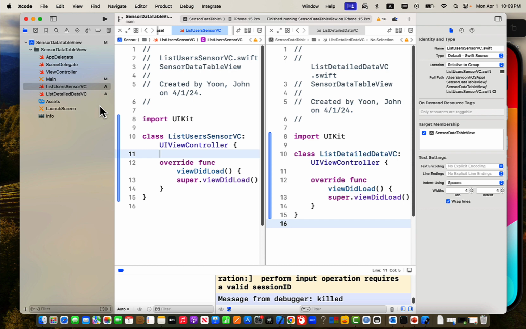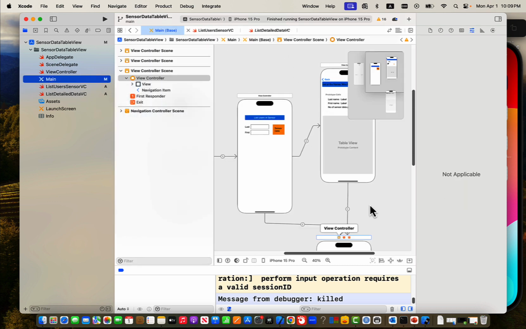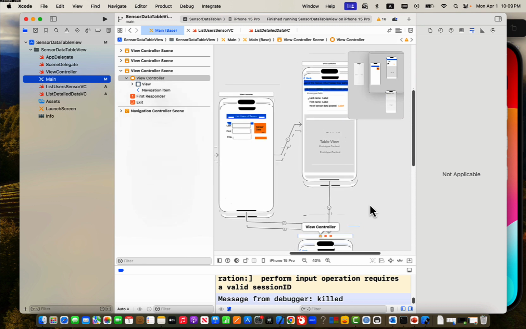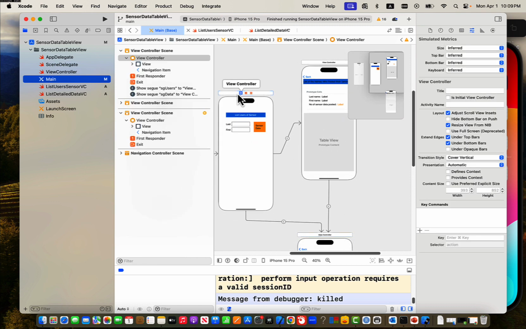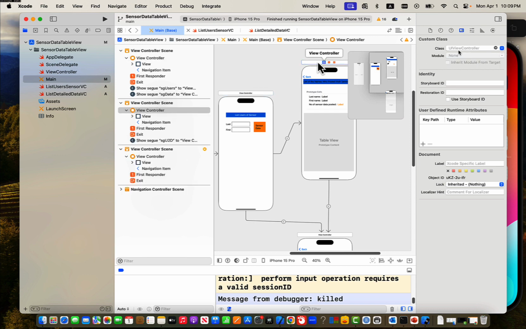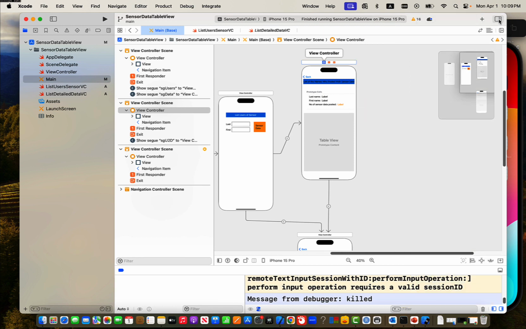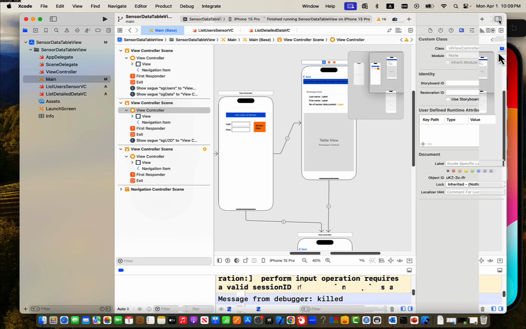Okay, so back here in the main storyboard, if I click this, then I can see the Swift class sitting behind this view is ViewController. For this one, the class is not defined yet, but we actually defined the class itself. Let's see if we have any class that we can list.